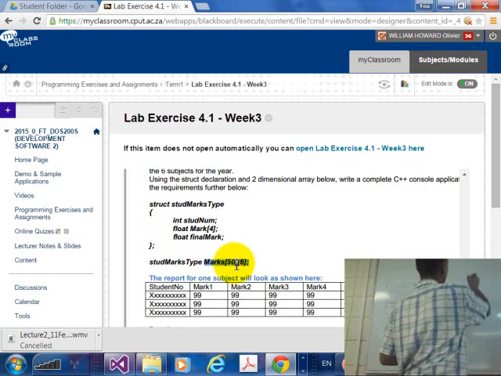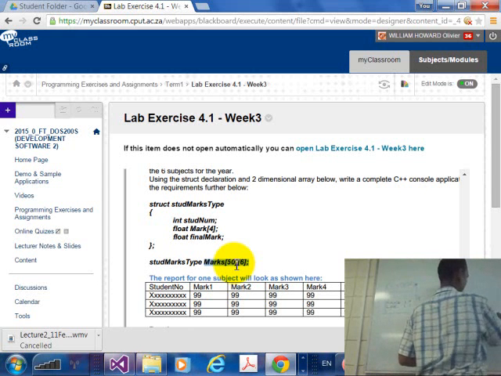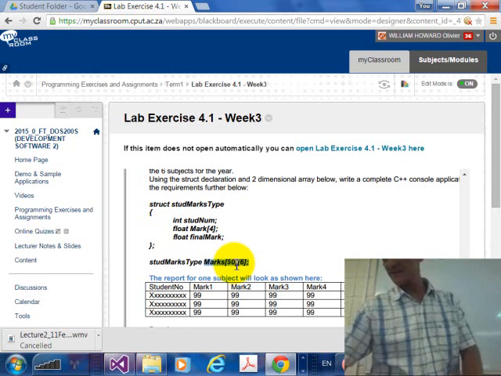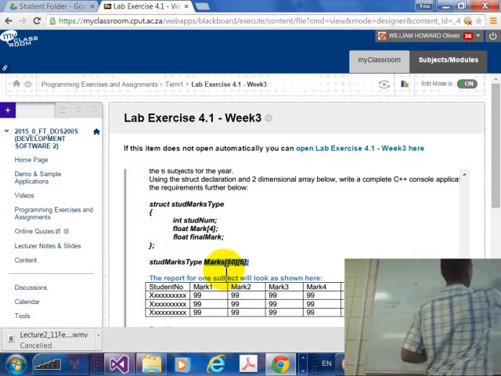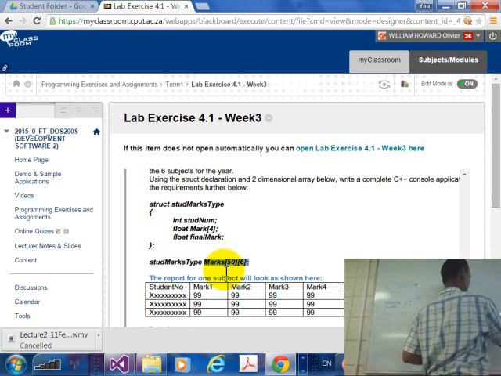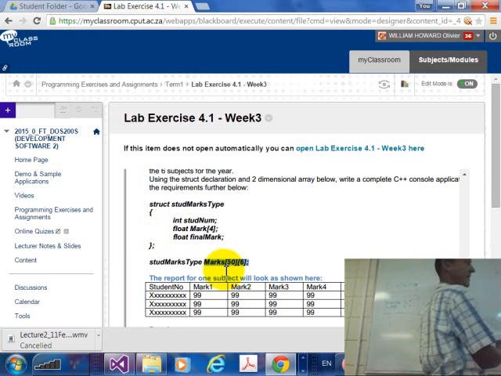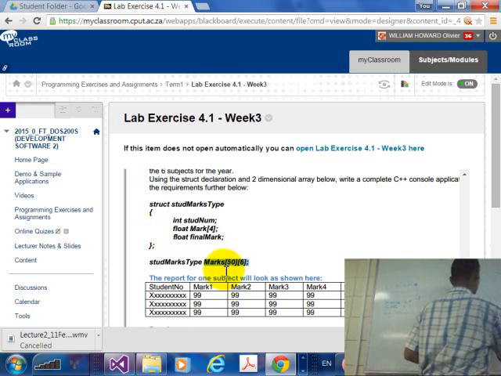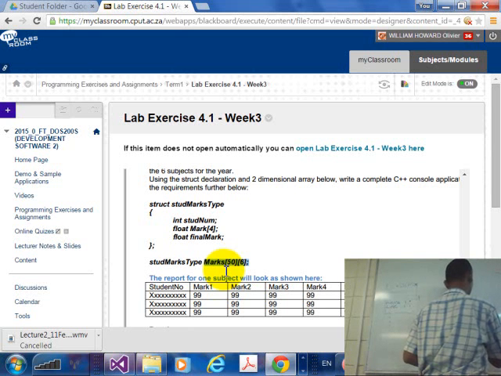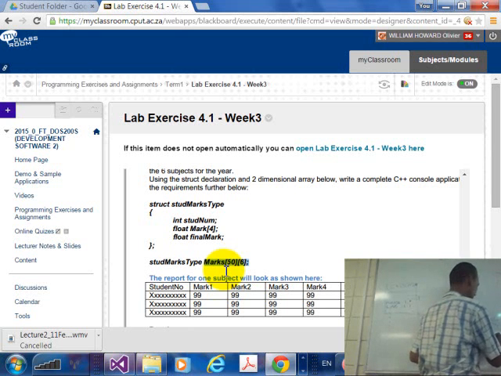Okay? So each of those blocks will contain a student number, it will contain 4 marks for a particular test, and it will also contain a final mark, okay, for that particular subject or that student.